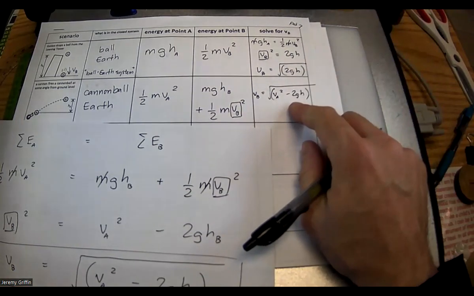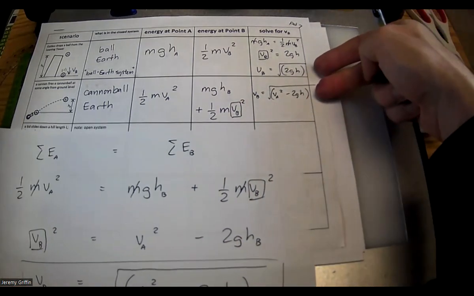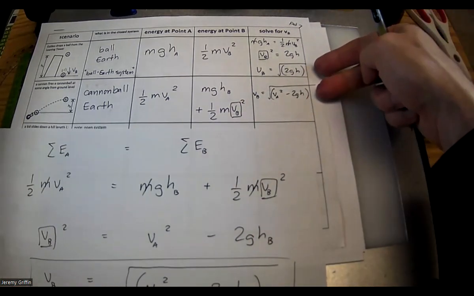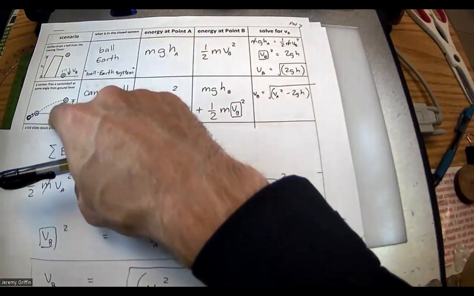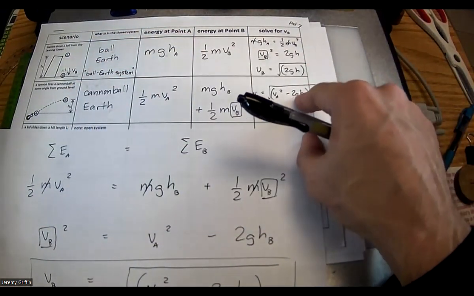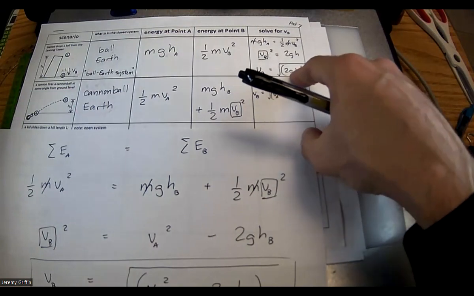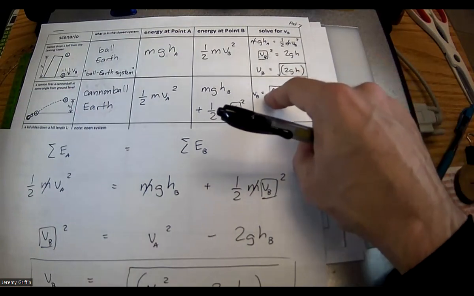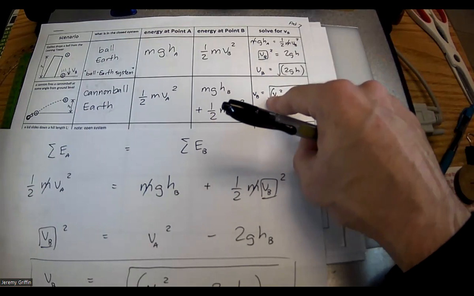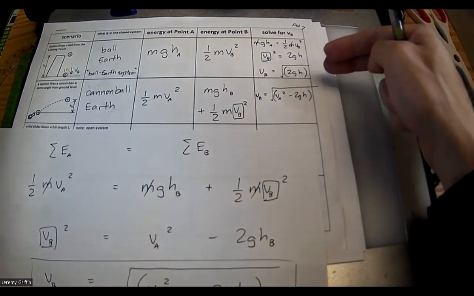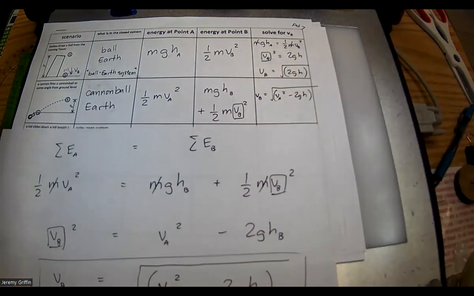Okay. Ooh, that kind of looks like the Galileo question, doesn't it? Instead of the ball falling, it's going upwards. So maybe that's why we're subtracting 2GH instead of adding 2GH. We got sort of the square root of the velocity squared. Do you guys see how this would be consistent with that? Yeah, I bet there's a connection there.